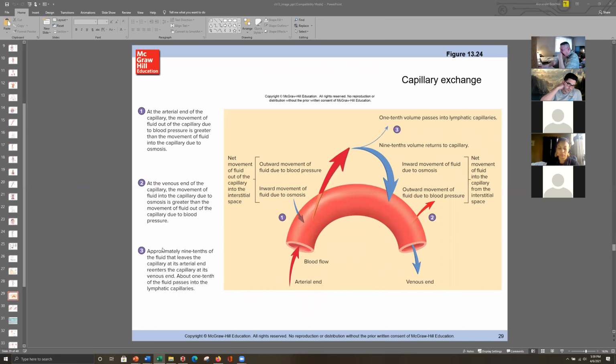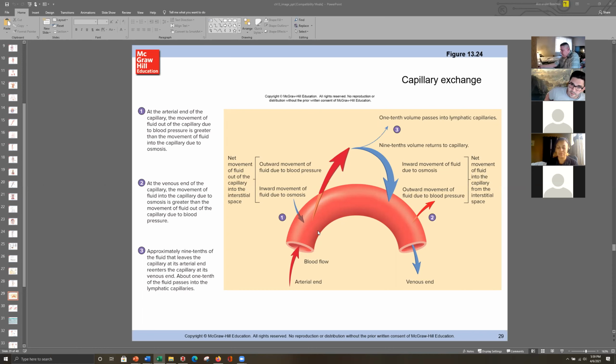All right. Another cool thing about blood flow in our body is this idea behind capillary exchange. So once we get down into our capillaries, as we're forcing blood into these vessels, our pressure is going to drop substantially because we're constricting, we're changing the size of that vessel. I think I might have misspoke before if I had said that pressure should increase. It should actually decrease because as you're forcing a fluid through that vessel, if you change the diameter, then you don't have as much surface area to work with. So you're unable to exert as much pressure on the walls of that vessel. So the pressure should drop that way. So if I said it otherwise, then I misspoke.